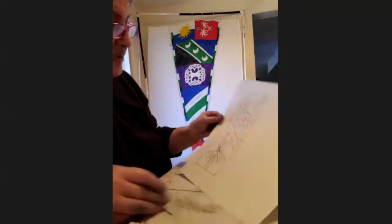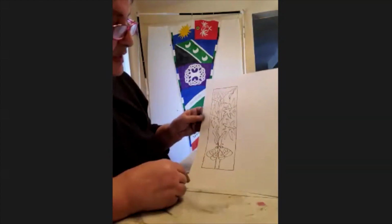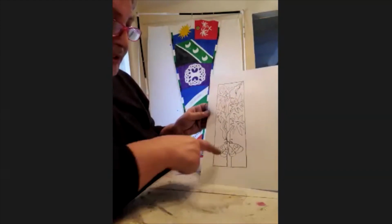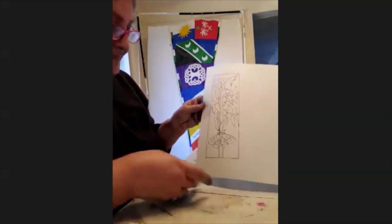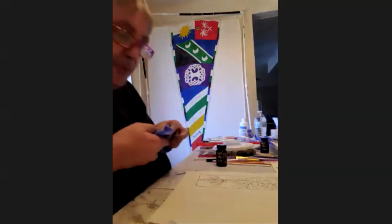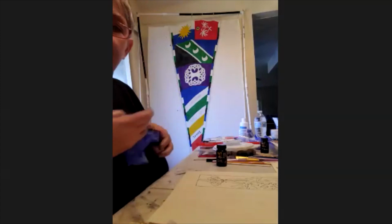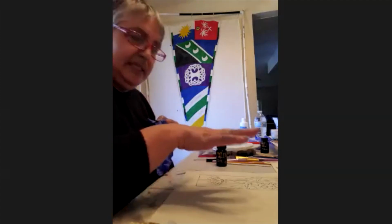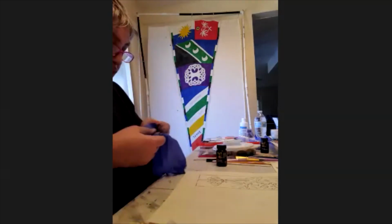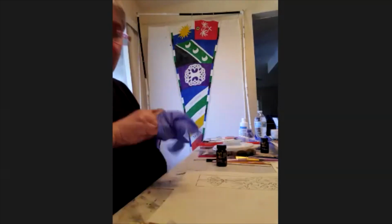I am thinking for my little picture here that I'm going to put some gold leaf on the butterfly, on the wings. And you don't have to wear gloves when you work with PERG, but I prefer it because the oils will stop paint from adhering to PERG. So this way you don't have to erase when you're done.